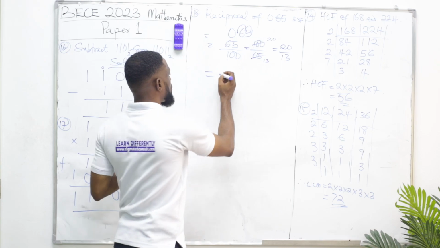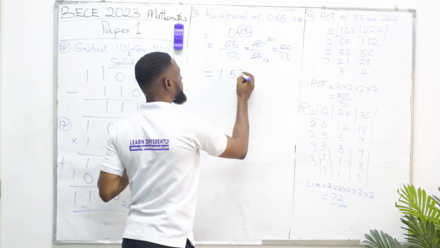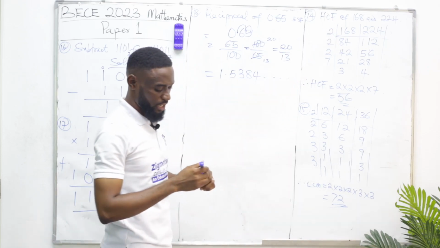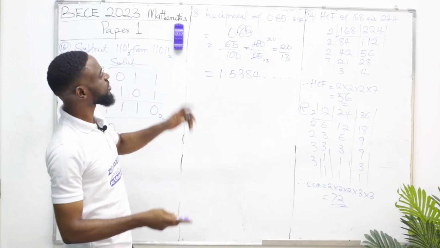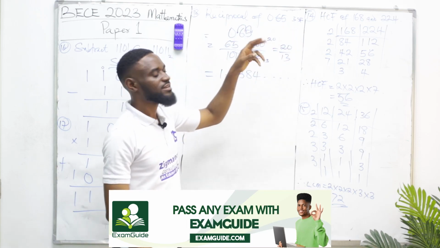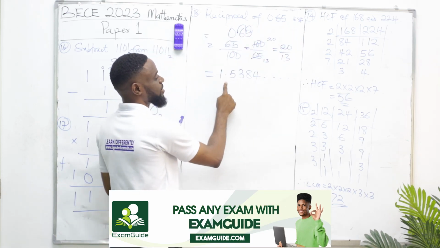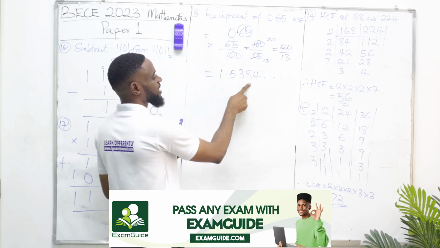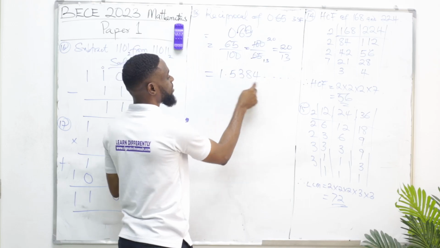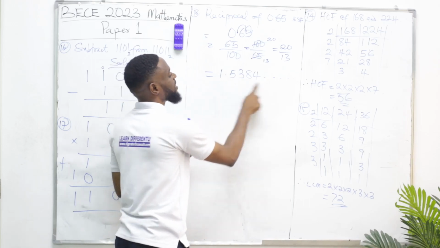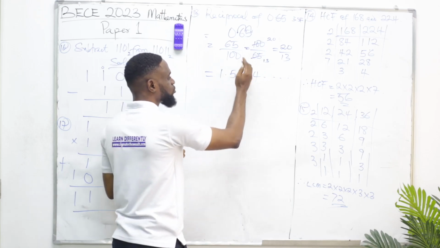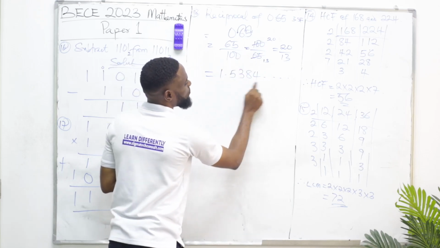1.5384, and we have other numbers there, okay? That is what it will give you. But the question is, they say we should correct it to what? 3 significant figures. For example, this 1, 2, 3, 4, 5, because 1 is a significant figure. It means we need something that will take us from here, 1, 2, down to this point. We want 8 and 4 to go out.